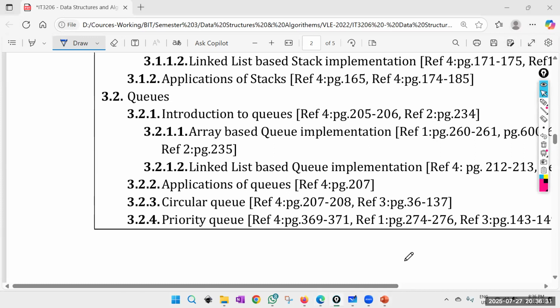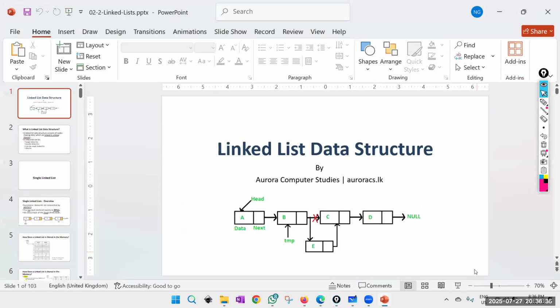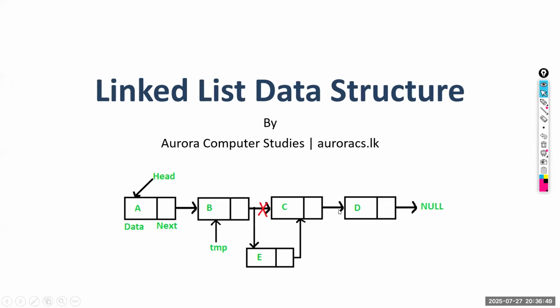So let's move on to linked list. This is a huge topic, a big topic. Because we need to do it at code level, it takes more time. Linked list data structure: this is our first abstract data structure. And not only is this our first abstract data structure, we can use linked list as the basis for some other abstract data structures also.